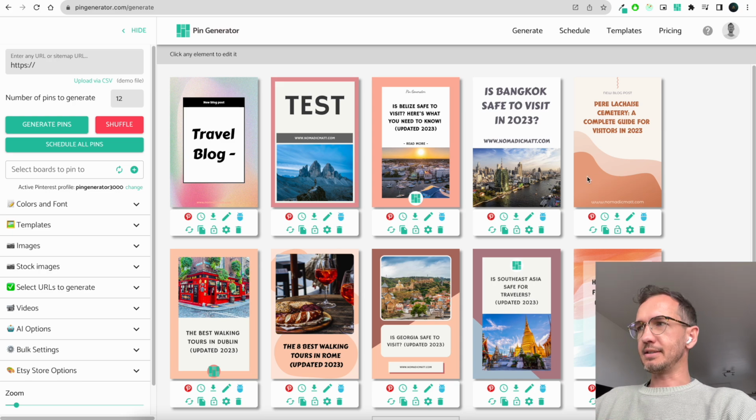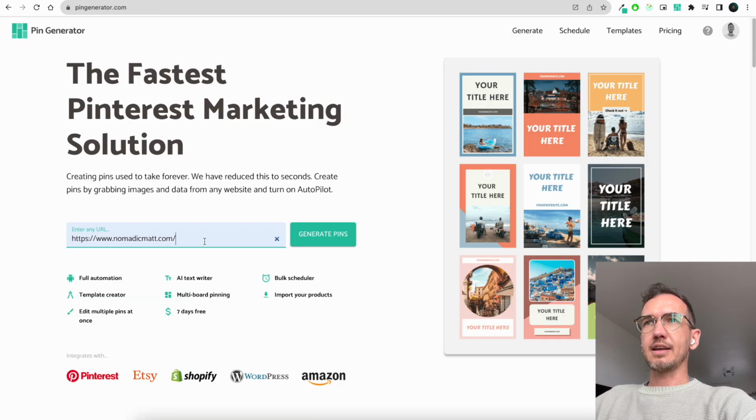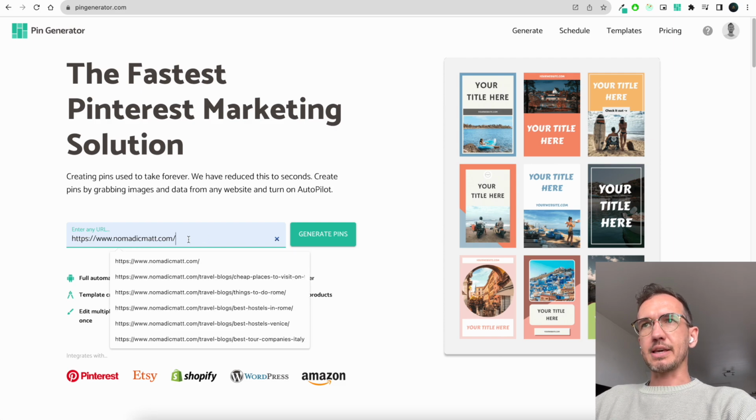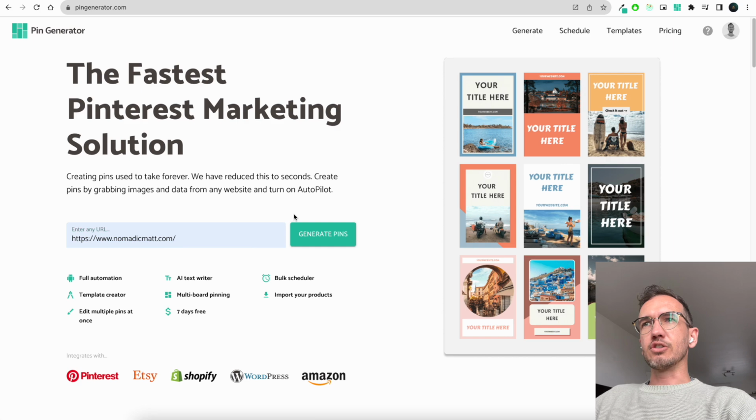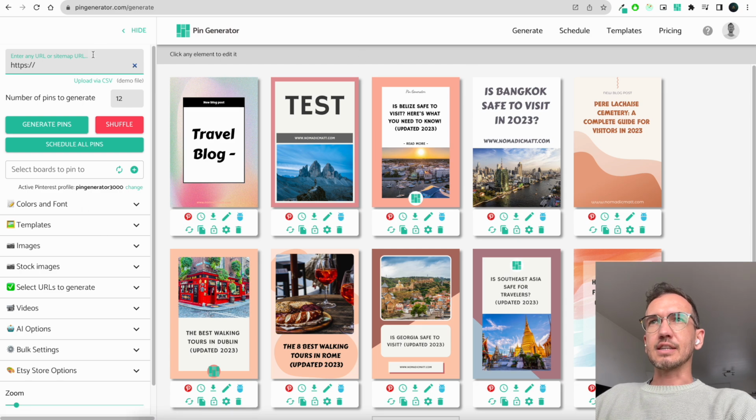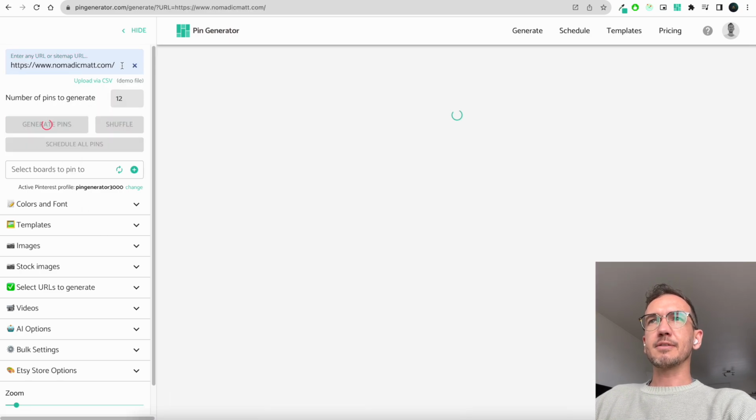So let's start with generating pins. Right, so we can generate pins in a number of ways. You've just seen the first way, which you can put in any URL and generate a pin. What you may not have noticed was that what we used was a home page. So when you put in a home page URL, what happens is it goes to that home page and looks for any sitemaps that website may have. It then detects those sitemaps, and as you can see, let's generate from it again. It detects those sitemaps and uses those sitemaps to generate pins.